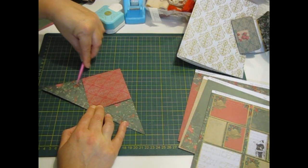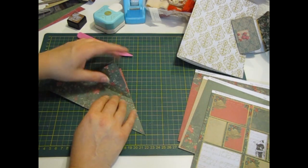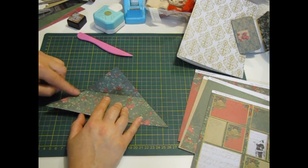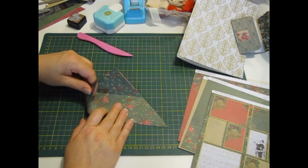Burnish the edge there. I'll fold it back up for a moment. Now we want to fold this corner in so that the edge here is even with the edge up here, that the crease we've just made.